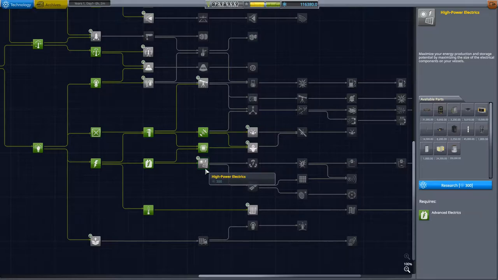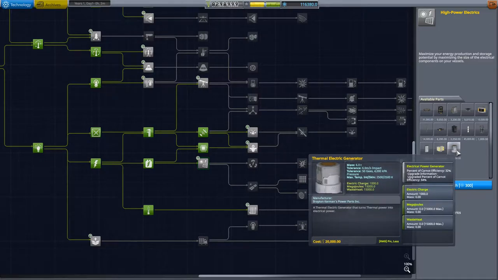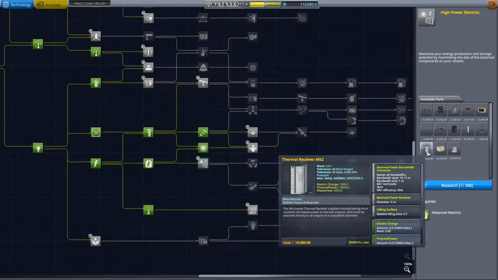Okay, so the first beam power tech you will encounter is high power electronics. Right here, it costs 300. It will enable you to unlock your thermal electric generator, which means your reactors will now be able to generate some energy. Before this, they can't at all, from what I've seen. You also receive a thermal receiver, which is your first receiver for thermal.